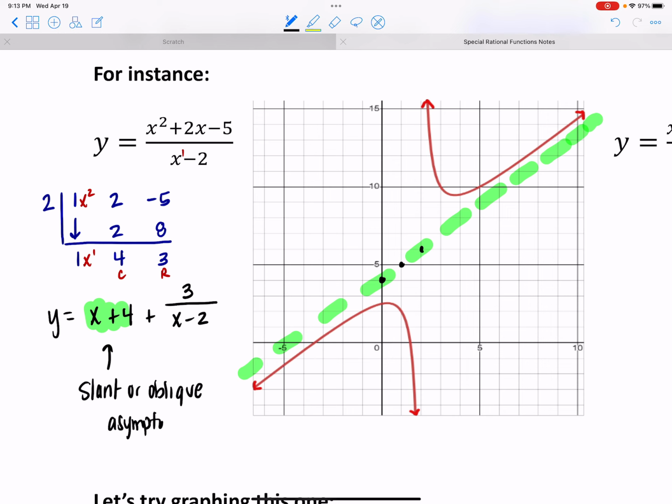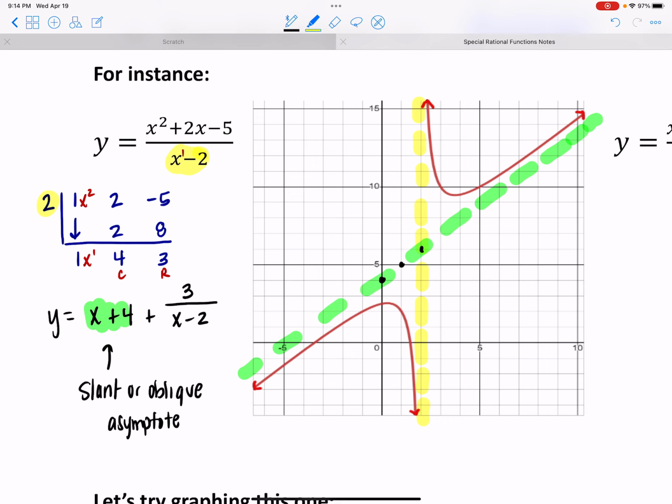And the vertical is exactly where we would expect it to be. I know that my restricted x value is 2. That's what I put out here. And so at x equals 2, there is our vertical. So the picture now hopefully makes a little bit of sense. If I divide my functions, I can see where the asymptote's going to happen. So when the degree of my numerator is exactly 1 more than my denominator, like we have here, that slanted asymptote should happen every time.